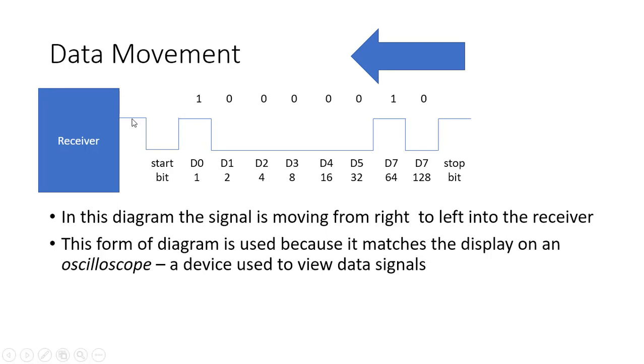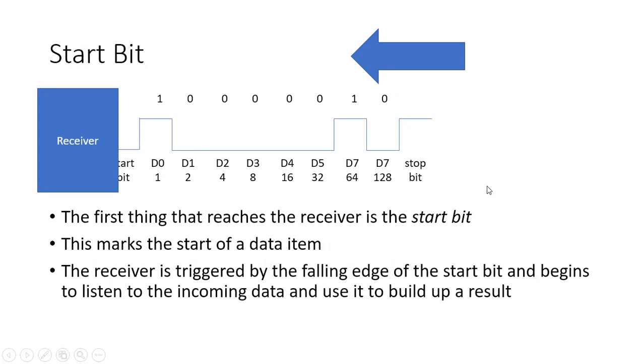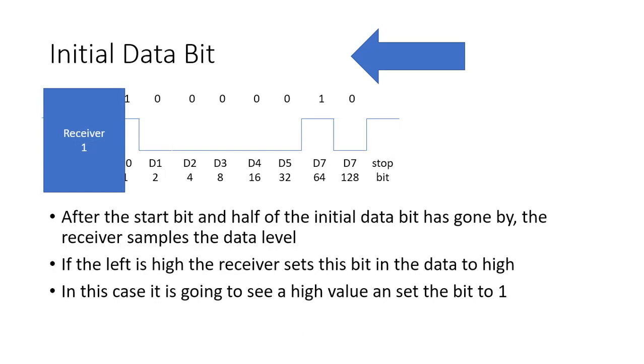So this bit here is the start of the signal, and then these bits chug along into my receiver. This is how things are at the start. My receiver's sitting there twiddling his digital thumbs and not doing much, and suddenly the start bit arrives, signaled by the line dropping from the high level to the low level, and the receiver goes, aha, I've got some data coming. So I'll start building it up as it arrives on this wire. The start bit falling edge is the trigger to mean, hey, I've got data for you to read. So that's all jolly good.